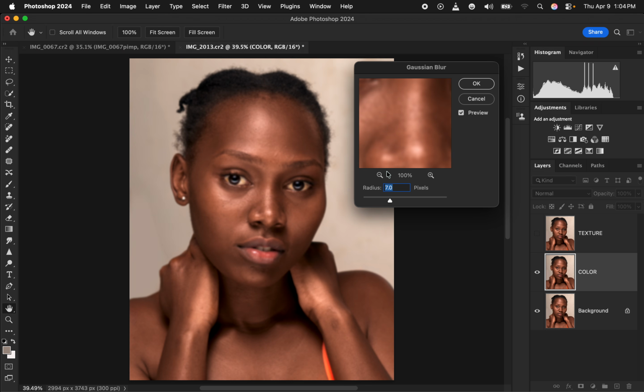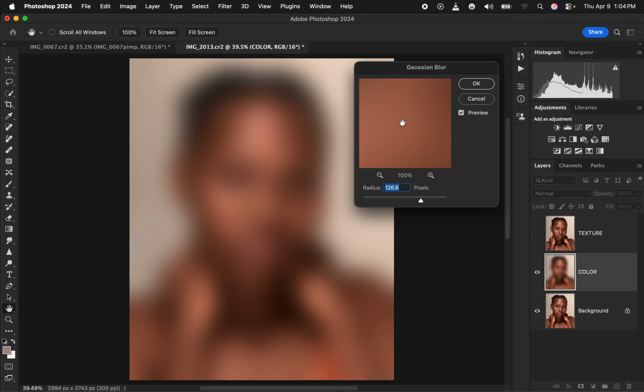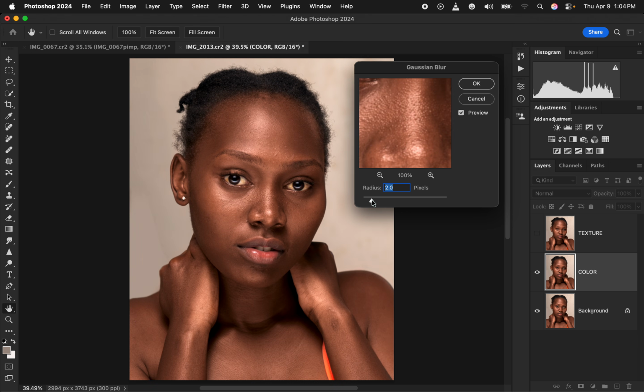If you use a very low radius, it means that the amount of blur is going to be intense in the areas that have textures, meaning you'll lose those textures whenever you're trying to brush using the mixer brush tool. And with the higher radius, you can't even identify the colors. So a higher radius for Gaussian blur is going to retain more textures in the image, and a lower radius of Gaussian blur is going to get rid of the details in the skin.